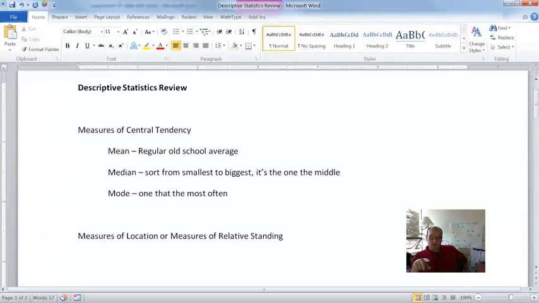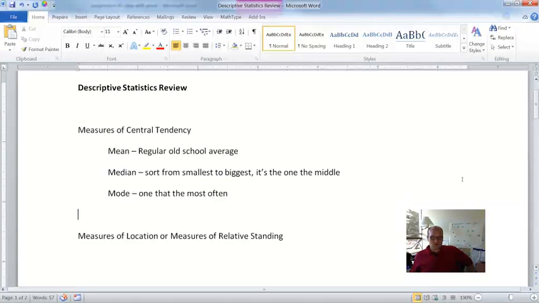The mode, then, is not really used a lot for numeric things, sometimes, but not very often. More often we see it when we're trying to describe the most frequent thing that happens. So in our homework, in the most typical person video, most of those were modes, right? The ethnicity and the gender and the handedness and all that stuff, that was all modes. The thing that happened the most often. All right, so think about that.